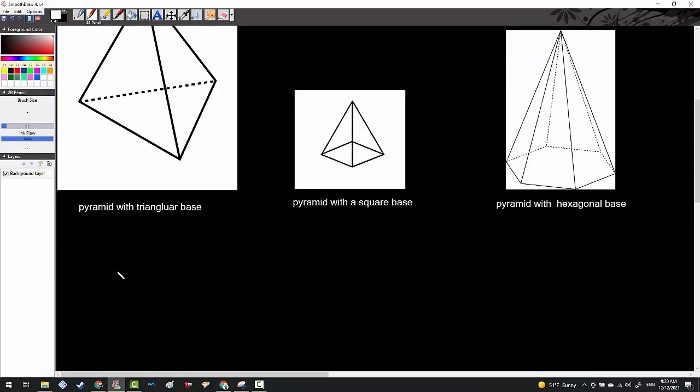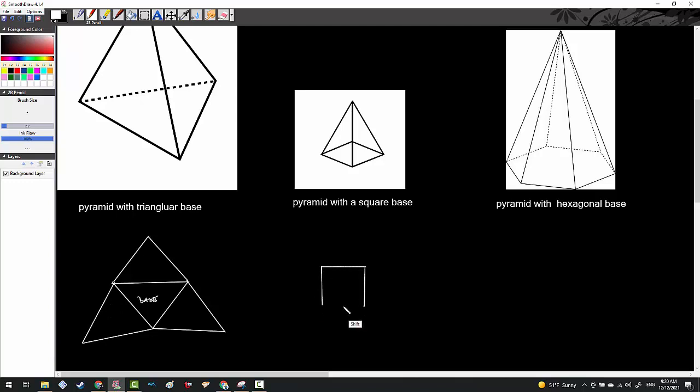Now, we've done this a lot with prisms. I would just explode this thing into a net. And so that would be the base right here. So this is the base. And then go ahead and draw the individual pieces here. So you would just explode them down like that and find the individual areas and add them all up. So same thing here with the square base pyramid.